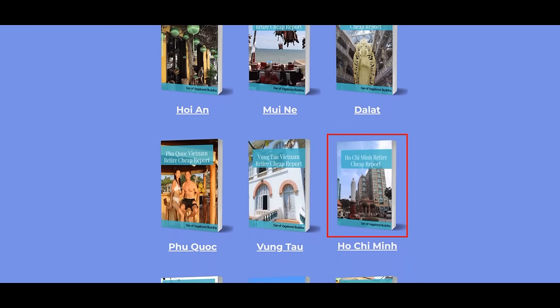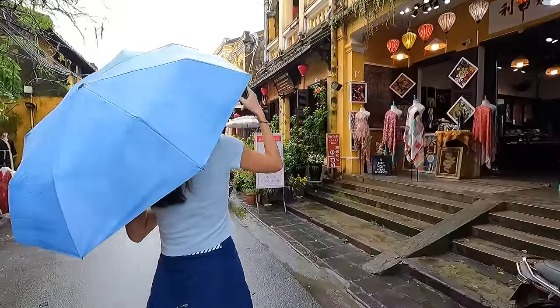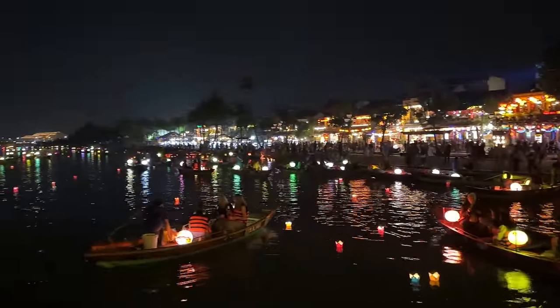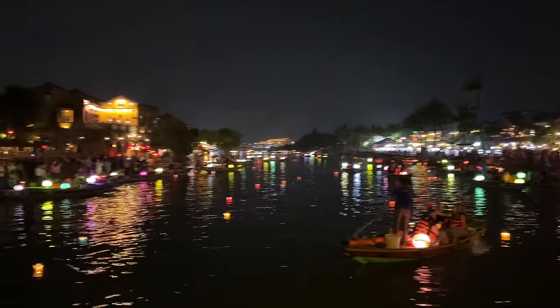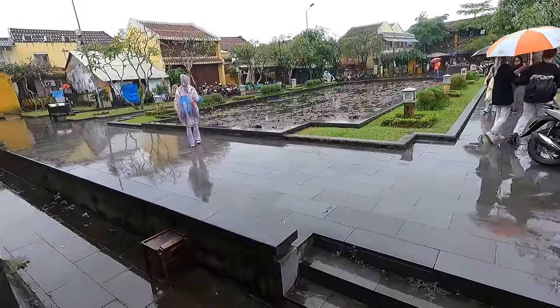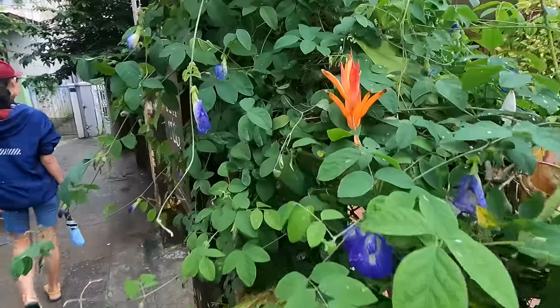Things to do: medium. Kayak and boat rides, scooter and bicycle rentals. The Hoi An Full Moon Festival takes place every full moon — people exchange flowers, candles, and lanterns for good fortune, and float candles in small containers on the rivers. A beautiful beach is just a six-kilometer bicycle ride away. There are four museums and 10 art galleries. You can dance the night away and get up for yoga in the morning. Grab the bus to Da Nang for $2. If you prefer a smaller town atmosphere, this has many things to do.